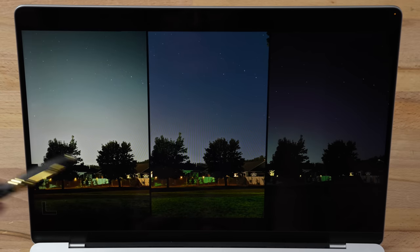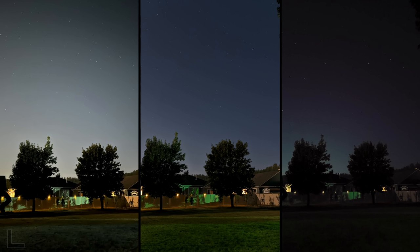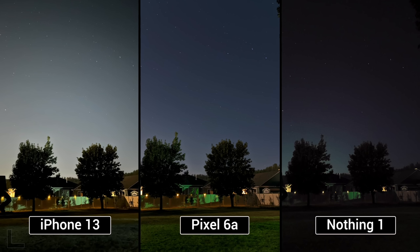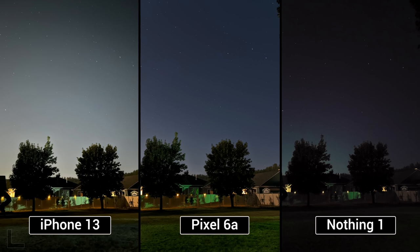This shot right here was actually on a little tripod. It's got to be the middle — I don't like the dark one, and the other one's brought up too much. That center just looks beautiful — my eyes didn't see any of this. The Pixel can actually do what I think was a two-and-a-half minute exposure. The iPhone will do 30 seconds if it's on a tripod. The Nothing goes through all the settings but doesn't go into a longer version — so it looks artifacty and dark.